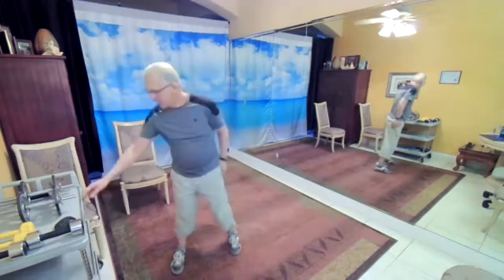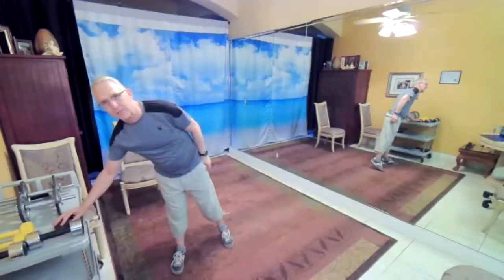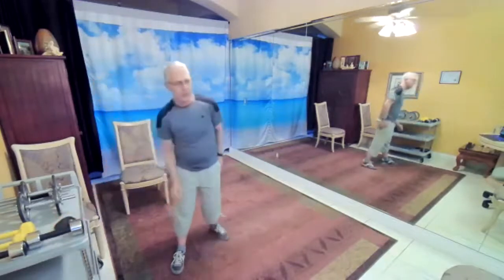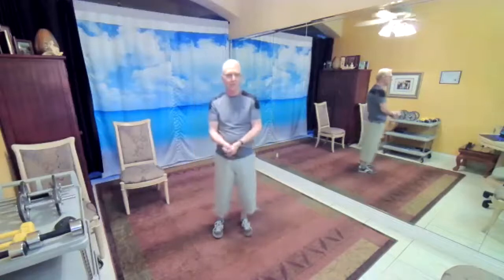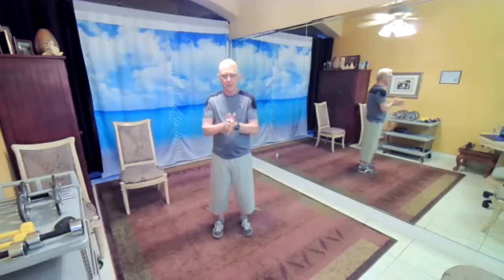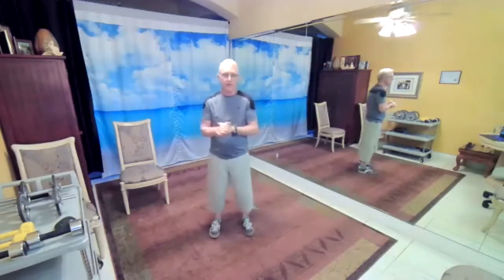Okay, today's class is the bone strengthening class, and the bone strengthening class is a little similar to my stretch, strength, and balance class, except we swap out some of the exercises, or a lot of the exercises, for lifting weights. So we're going to start here with a little stretching routine real quick, and then we'll start doing some strengthening exercises.